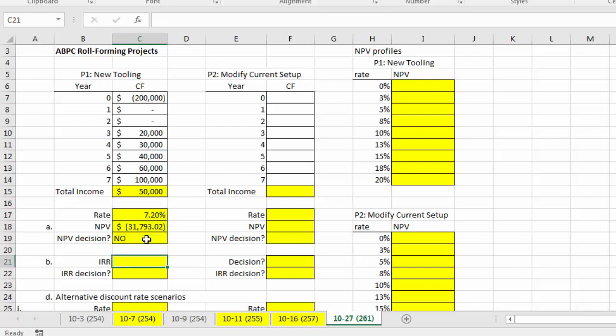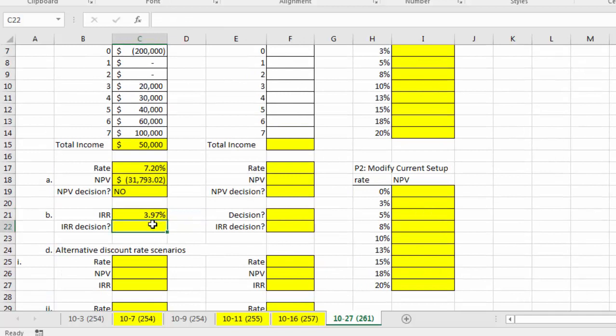It's a no-go. Now, just to see what the IRR is, I'm expecting it to be lower than 7.2 because it doesn't have a positive net present value. So the IRR here equals IRR of that set of values. Now we put all the values in, remember, including the initial negative. And then the guess, I'll start at 5%, 0.05. And there we go, it's only 4%. So that project is a stinker, as we say. It doesn't meet the required return. So the IRR decision is going to agree. It's a big fat no.